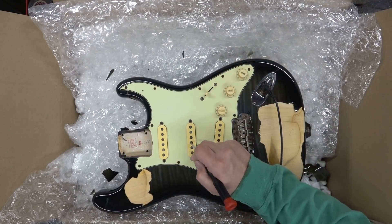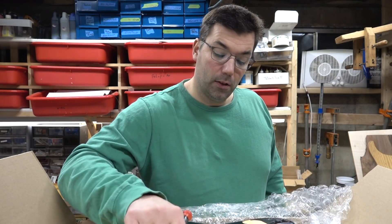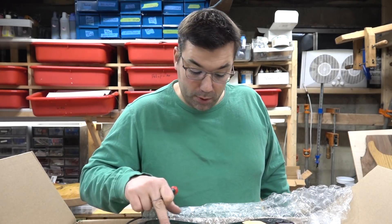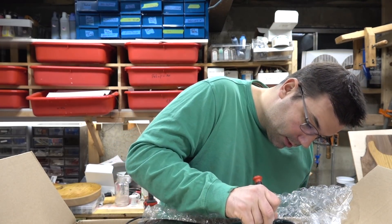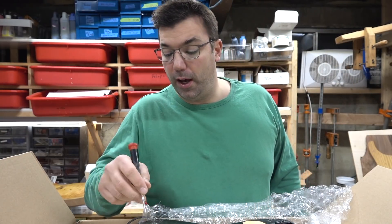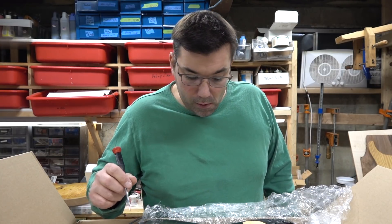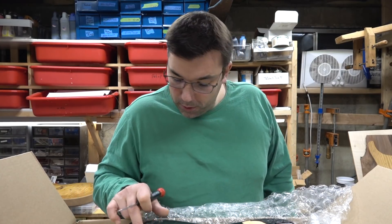It looks like it all works! That's one of the great things about flood guitars — you can just fix them up and if they're dry they should be fine. The neck pocket doesn't really show any issues, so this should be a fun project. We'll go ahead and start taking this apart, throw it in a bucket, clean off some of this residue and garbage, and maybe we'll paint this a solid color.